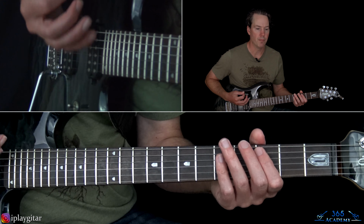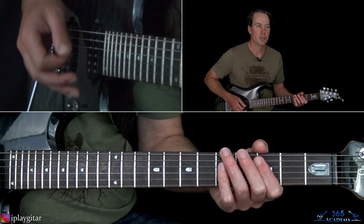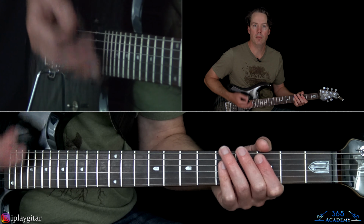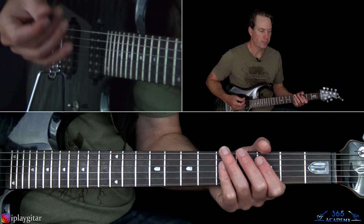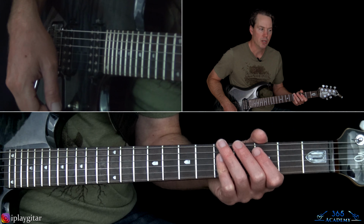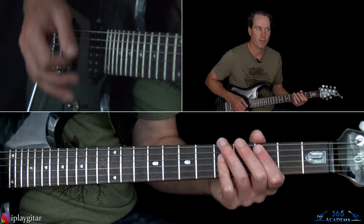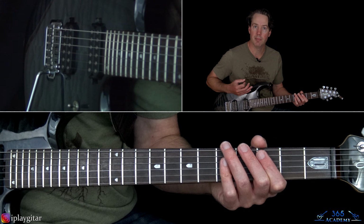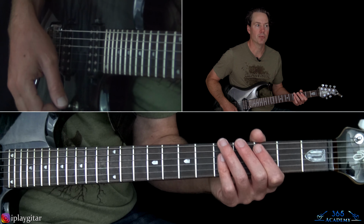So I'm doing this rhythm. It's like down, up, down, up, down, up, to really make it as funky as possible. You'll notice that I do not stop the strumming here, and that's the key to doing this kind of thing. If you stop, you're dead. So I went down, then I did an upstroke in midair, then a downstroke in midair, and then I hit the next upstroke. So it's like.